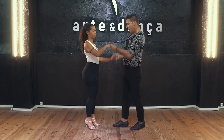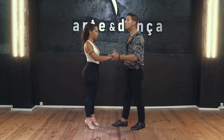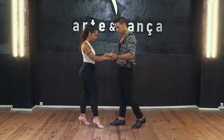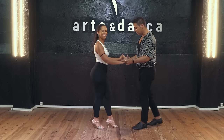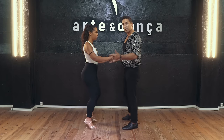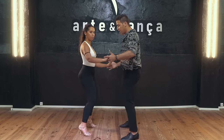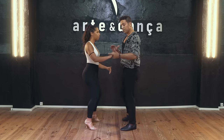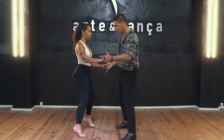There is no, it runs automatic. So I just go forward and she goes forward. Look at this, so easy. So the same thing when I go left, she's gonna feel it as well. This move I would recommend to do in a closed position for sure, but still we are in the same frame and we feel each other's. I can feel her body through her hand. That's crazy, but it is true, okay?